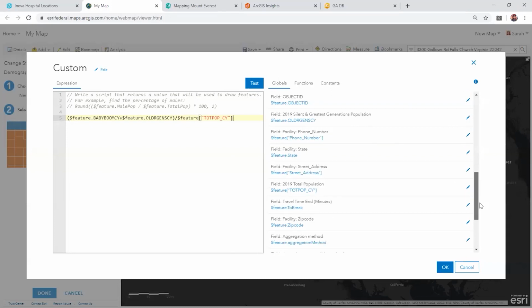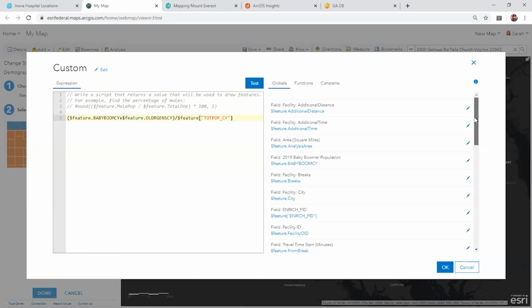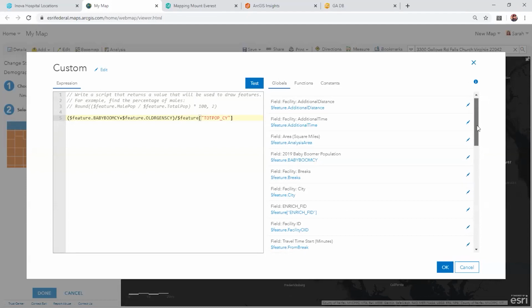And if you see here, this is just a list of all the different fields that are available in my data layer that I'm using to do these calculations. To learn more about ArcGIS Arcade, one of my colleagues gave an ArcGIS Arcade webinar on Tuesday this week. The webinar has been recorded, and at the end of the presentation, I will share a link to where you can find the recording of that webinar and all the previous webinars that we've hosted, as well as a schedule of the upcoming ones.